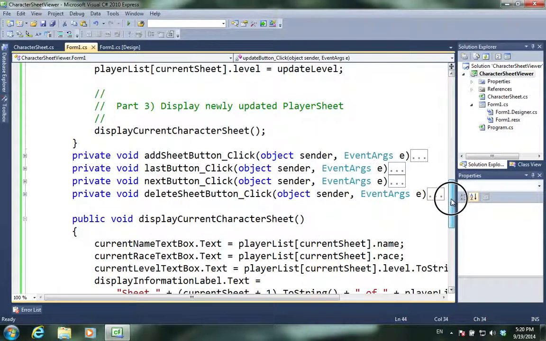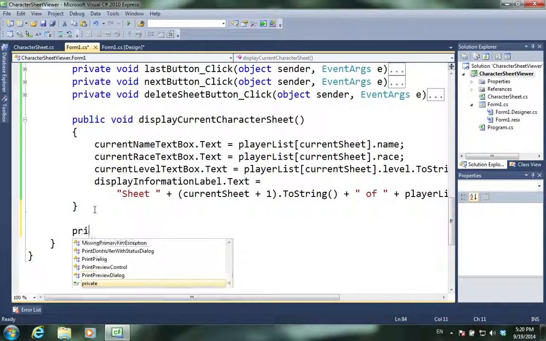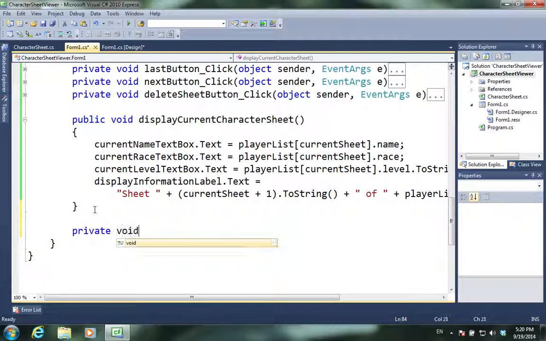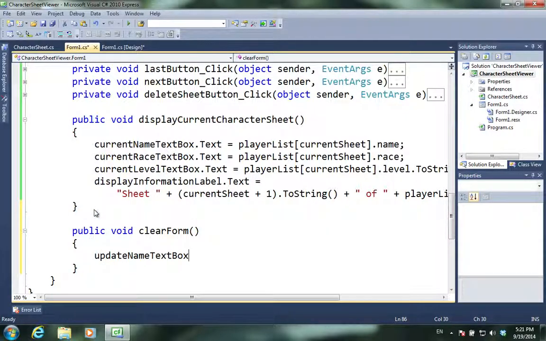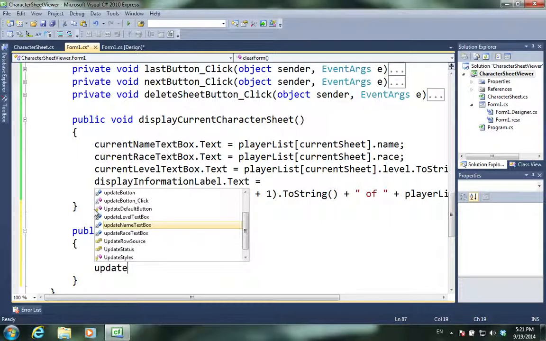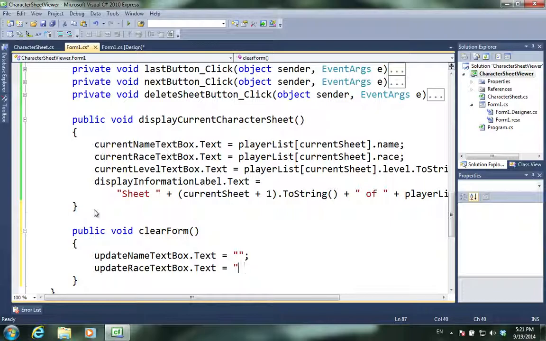So down here at the bottom we have the display sheet. Actually, this can be a private method. We haven't talked much about public and private, it doesn't matter, but it can be private. And this will just be clear form. All this is going to do is say update name text box dot text is equal to an empty string, and the update race text box dot text is equal to an empty string.